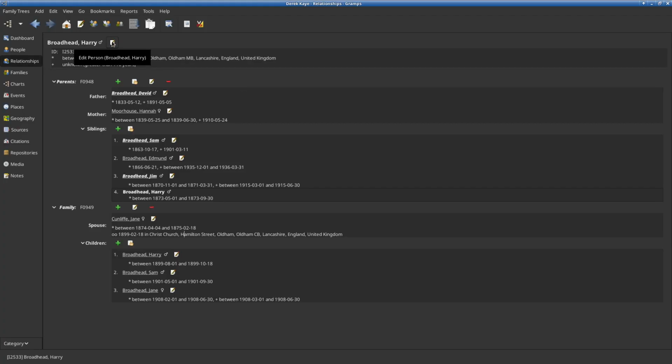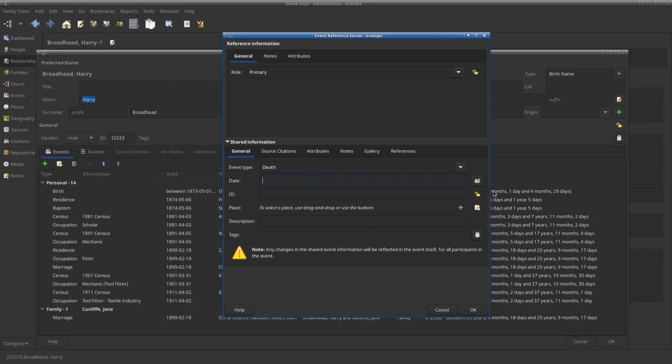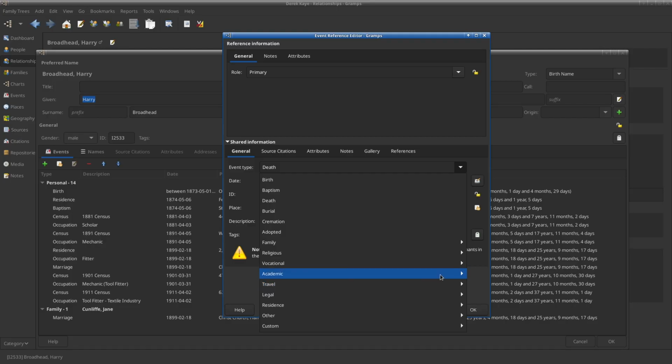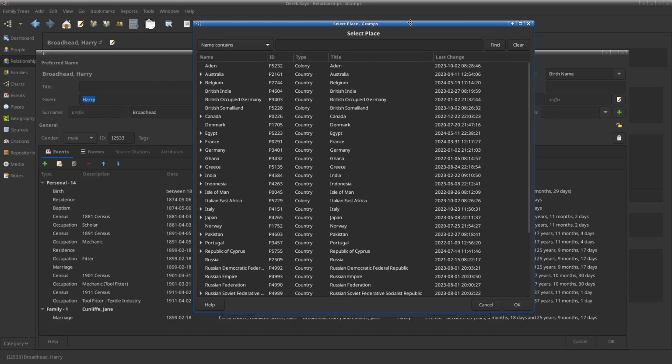So what I do now is jump back over to Harry and add a new event. It is a resident census event, is how I'm classing them in my system. Date 29th of September 1939. The place we had was 62 Top Street, which I already have.